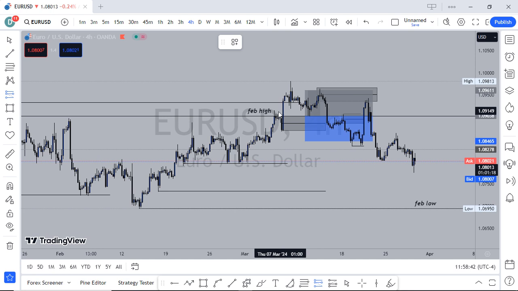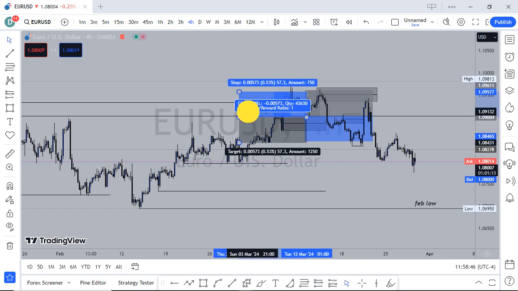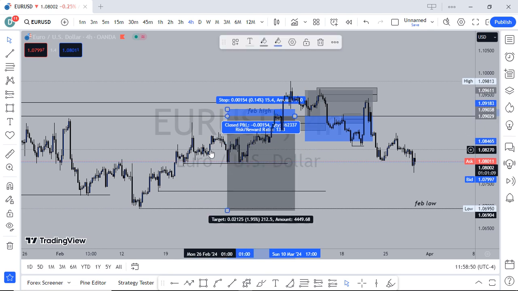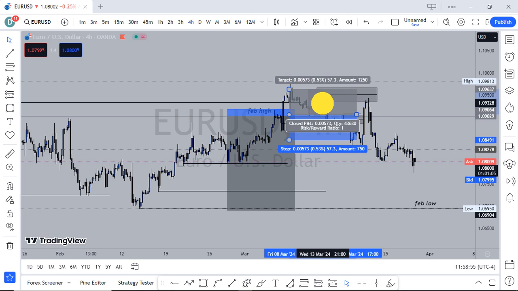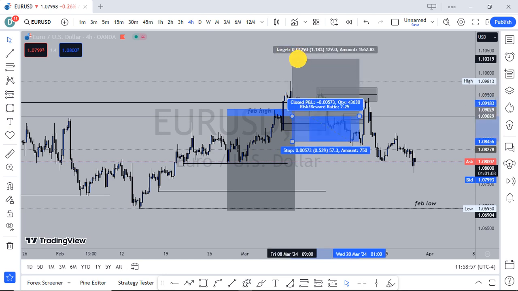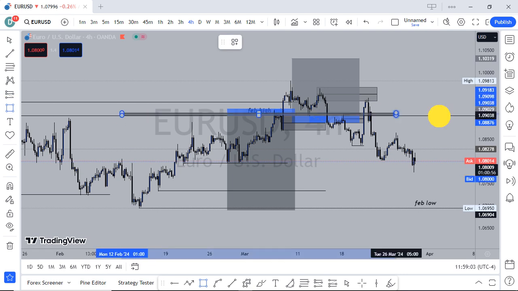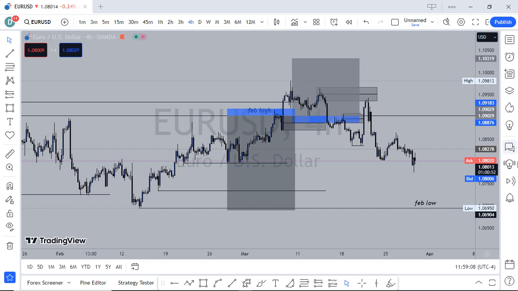That is the reason why it is called a liquidity pool, a buy-side liquidity pool. The reason it is referred to as a buy-side liquidity pool is that we have the buy orders right here, which is the stop loss of those resistance, which is a buy order. And then we have those who have buy stops above that resistance level and the stop loss below here. So that means we are having a liquidity pool of buy orders. So it's like a buy-side liquidity pool. That's what it means.